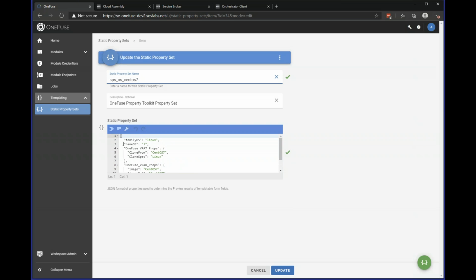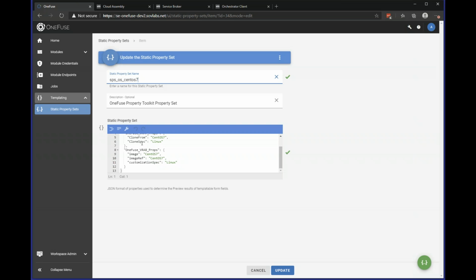And you'll see the same things kind of carrying over here. I've got some stuff here defined around the OS family and name. And then I've got these VRA 7 and VRA 8 props, right? So if I'm making this request from VRA 8, I can specify, well, if it's using this CentOS 7 for WordPress, what image, if I'm doing a cloud blueprint, or what image reference if I'm doing a vSphere blueprint, should I use? I can override those things within VRA. So now in my blueprint, I don't have to pin it to a CentOS or Windows, right?